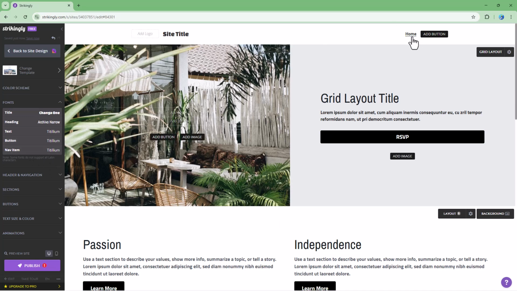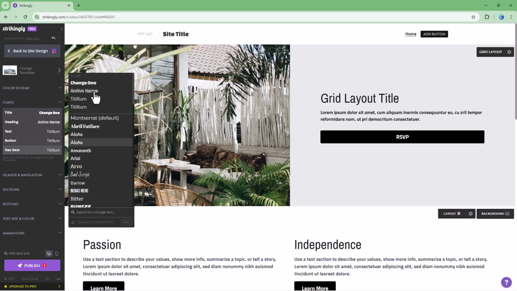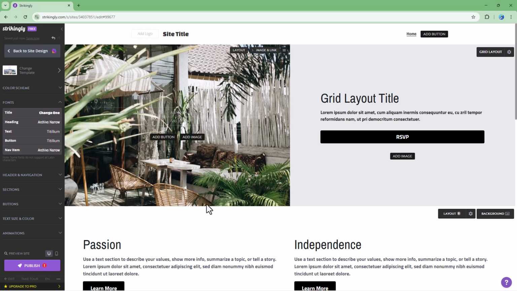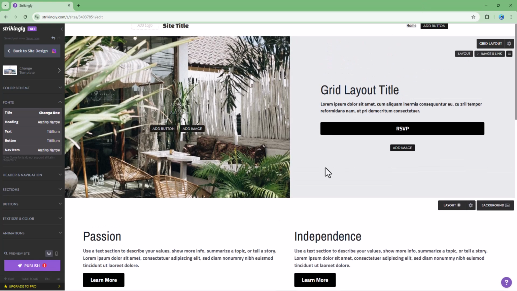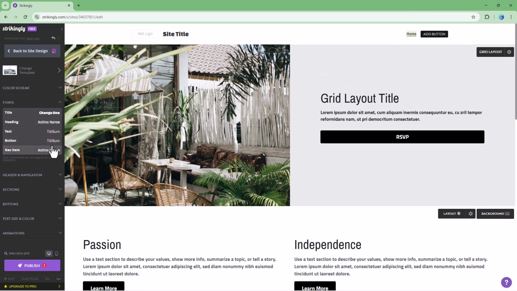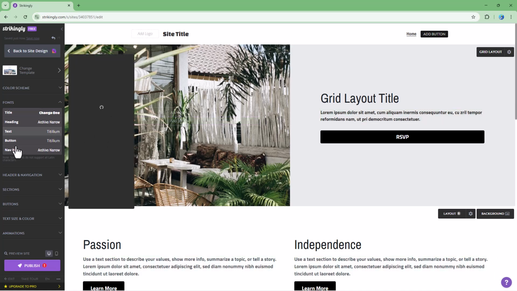You can see that these are the nav buttons right here, which are in Titanium. Let me change it in this section as well. So Tivo Narrow is here. If I change it, the new text will be applied right here, just like this. You can use any text that you want right here.